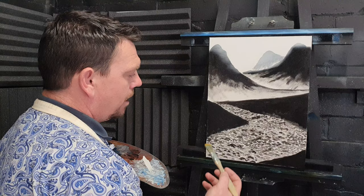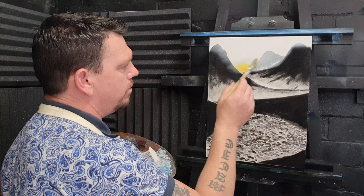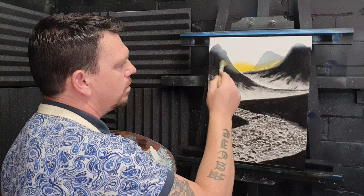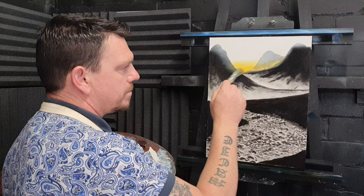Okay, so I've just taken a tiny bit of Indian yellow on the little tiny brush, and I'm just going to wince in a little tiny touch of yellow. Now go over the black, and go over this little hill there as well. Okay, so all being well, we'll have a nice little glow up here. Now I don't want it too distinct, so I'm just using a very little amount of paint, and I'm using a little tiny brush as well.